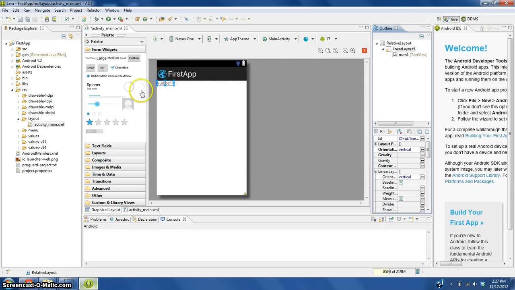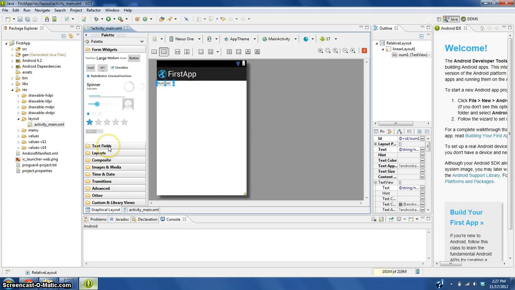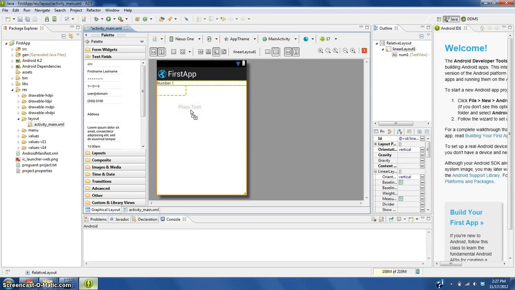Next thing we need to add is a text box, which is a place to put in text, right under the number 1 text view. So click on Text Fields. See this plain text widget with ABC inside of it? Click and drag that under number 1. It should snap right here, and that's pretty much good.